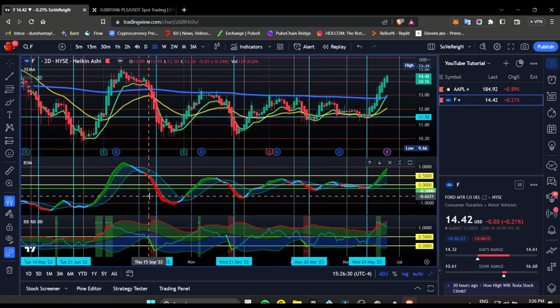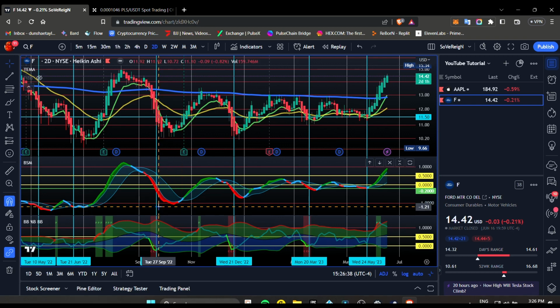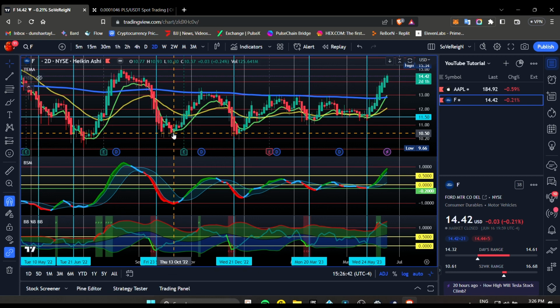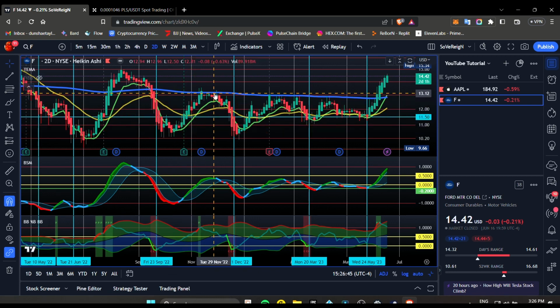And then from these examples, it seems that the second indicator was a little bit better, because it seems right here we're buying on the red. We're not buying on the end of the red or the transition. We're buying on the decline in the red. And that's not what you really want to do. You don't want to really buy on the decline of the red.